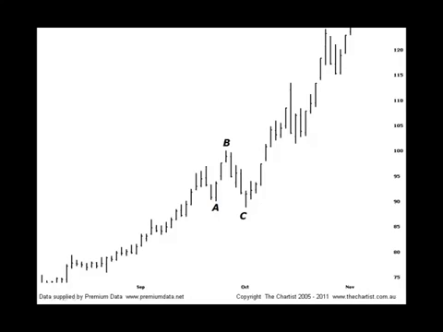Question from Anthony. Given C has made a lower low from A, would the next wave be lower than the high of B or likely to run higher? Sometimes a lower low might suggest a down pattern. I understand what you're saying, Anthony, but remember we are looking at the bigger picture patterns. We are looking at corrective movements in an impulse, and as I've said before, most impulses unfold in 5-wave patterns, and we're looking at the wave 4 here. Usually, if you're looking for a downturn, what you'd want to see is what's called a lower swing high pattern. Wave B is a higher swing, breaks the low of wave.